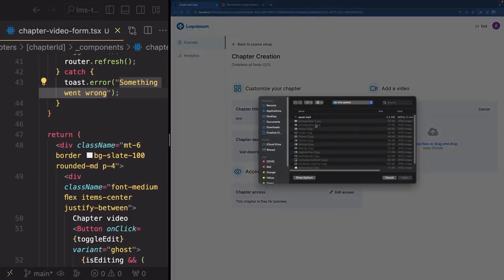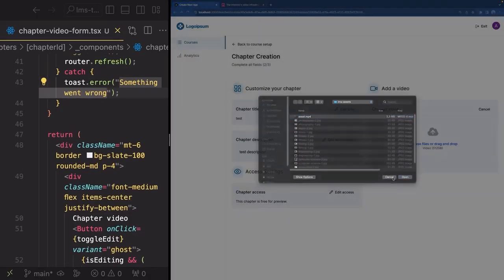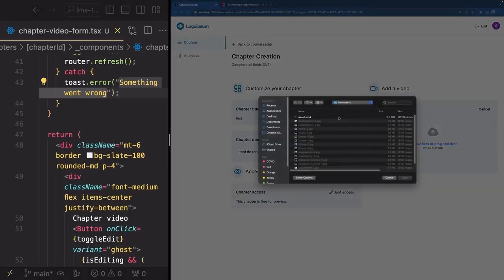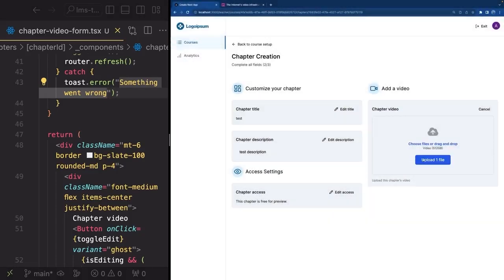So as you can see now, when I click, it only accepts a video. As you can see, only MP4 is allowed. I cannot select any images here. Perfect. So we can try and upload. So just find a very small video, right? This is just for a demo. I'm using a video of 4 megabytes, right? So something very, very small, so it uploads quickly. And let's just see how it looks once we upload this.